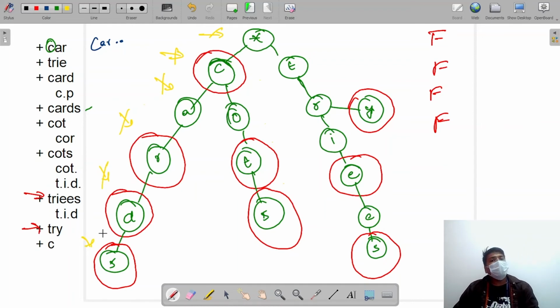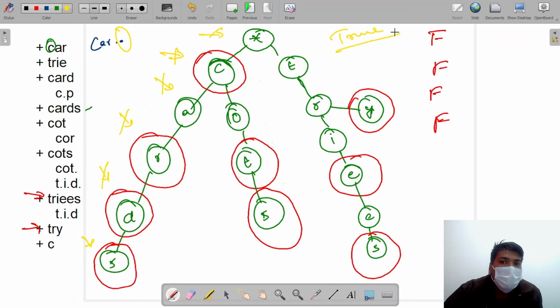So after this point, both strings will be out of length, right? At the end of this string, it will say, I am also an end, you are also an end. So I will say true for this, because previous to this, all the characters are same, because this is why you are reaching to me.